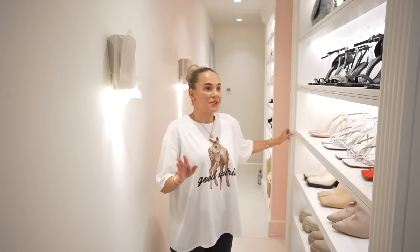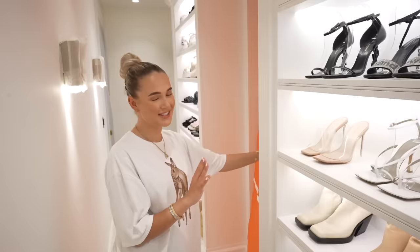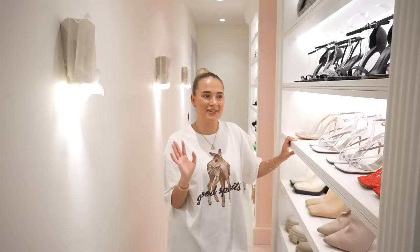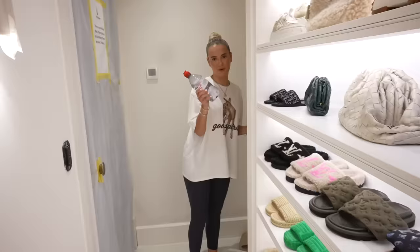So yeah, whilst I'm talking through my shoe section, if you can see orange, like looks like a tent, just ignore it. There's wire sticking out. This is the part that isn't really finished because through there is our master ensuite bathroom, which I am so excited to show you guys. Maybe I'll get the boys back to do a few more tours of different parts of the house. But yeah, I'll talk you through my shoe section and just ignore anything you can see down there that doesn't look that cute. There was an Evian bottle there as well, which Harry failed to tell me was there. So we're gonna move that now.